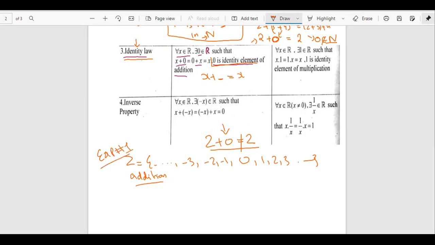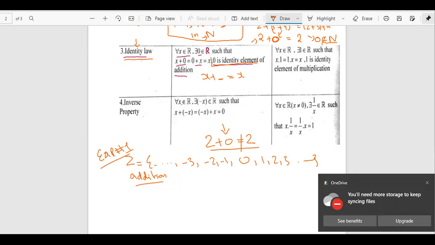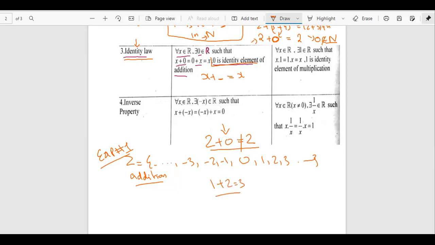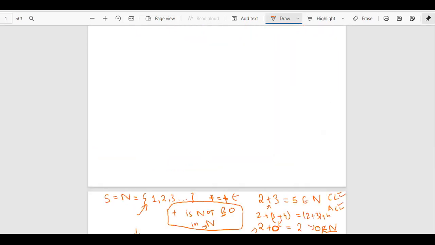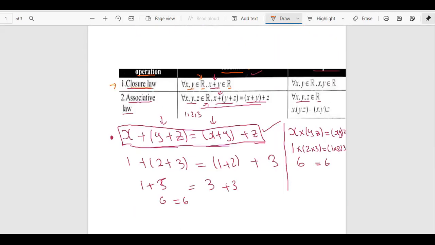I already planned these examples, but once we were done with all these properties, let's do it now. So we want to see that although addition is an operation, I know that if I do 1 plus 2, I get 3. We have been doing this fine. At that time, we were just talking about addition as an operation. We do get our answers and that is an operation. But here we are saying if it is binary operation or not. First law. What was the first law? Here it is, closure law.